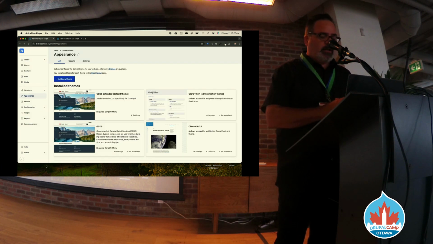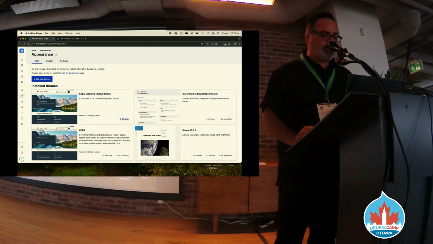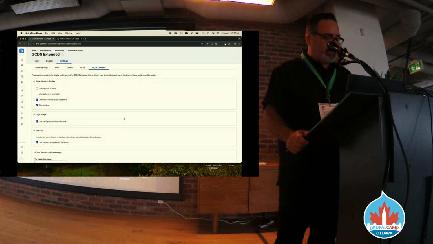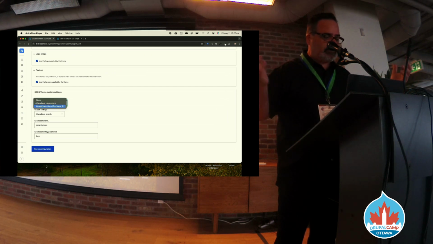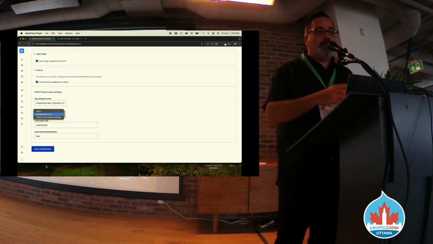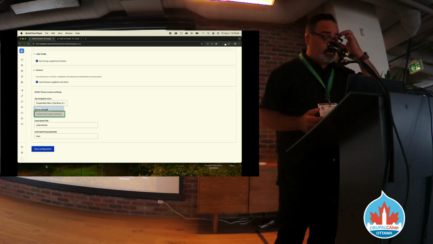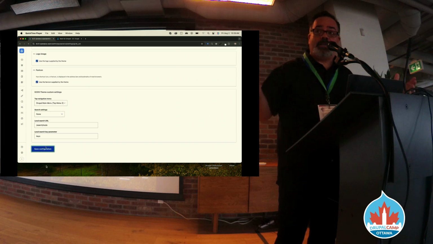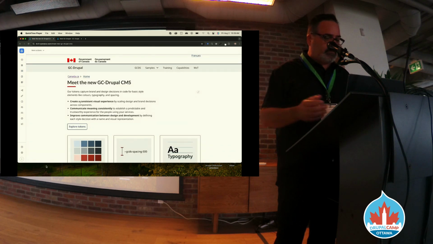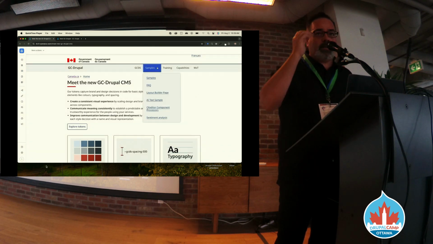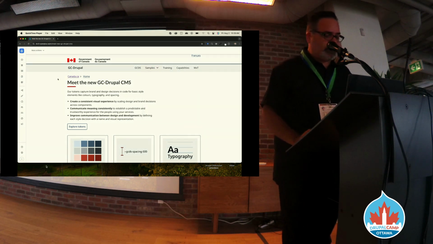So we didn't want to do too much in the theme settings, but as you'll see here, I'm running two themes. One is just a sub-theme of our demo environment. And at the bottom here, you can actually select, okay, I'm going to run the GCDS mega menu, or I'm going to run the default Drupal main menu, or even turn off a menu, right? And same for search. You can either turn it off, point it to canada.ca, or point it to your own site. And as you do that update, you'll see now I've got my top navigational component that's driving into this.